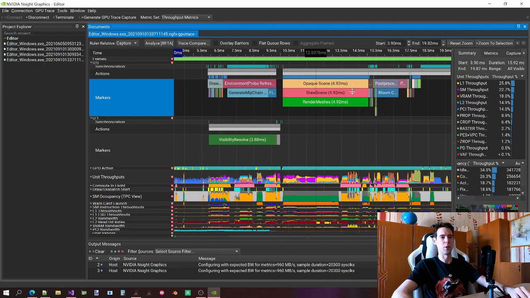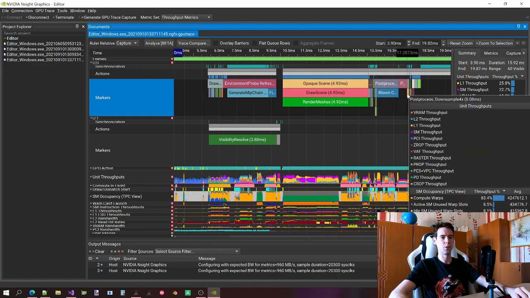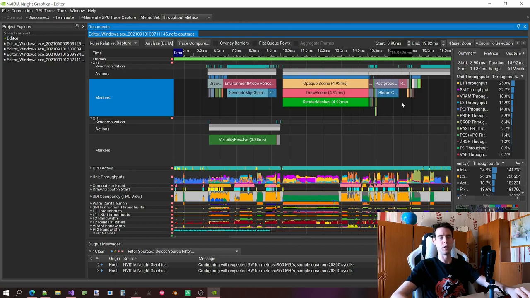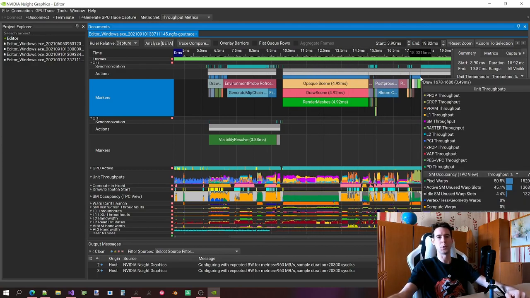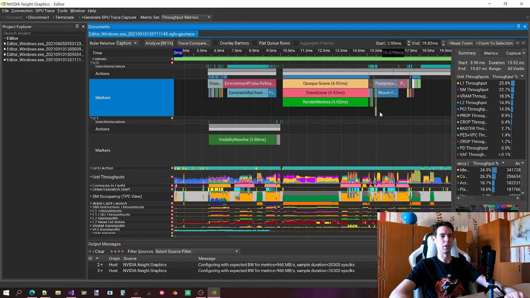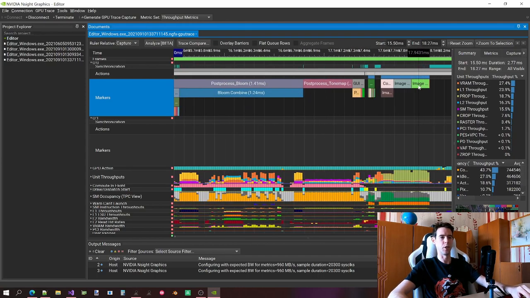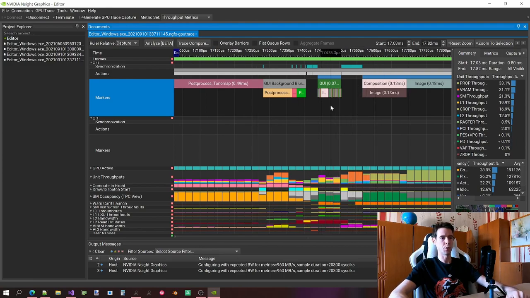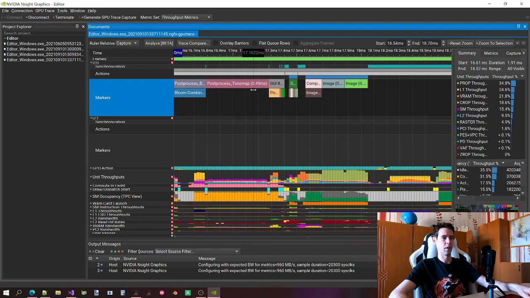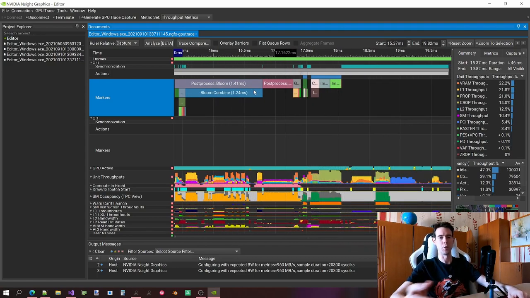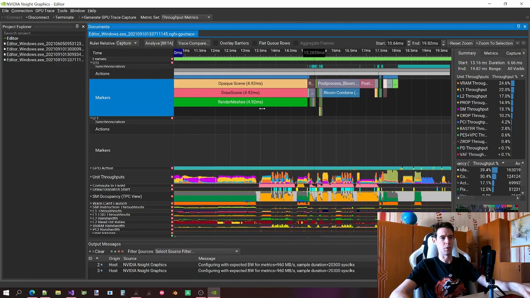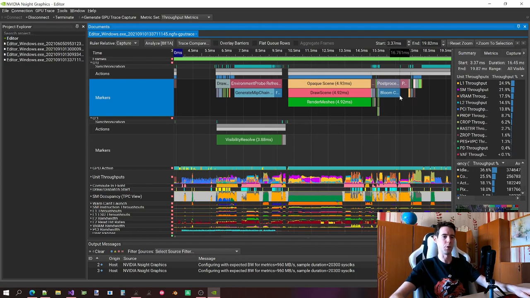And as you can see, the second part of the frame is not very asynchronous, so it mostly uses the graphics pipeline for this heavy opaque scene rendering and then also some post-process compute shaders, which cannot be made really asynchronous because they depend on the opaque scene very much. These post-processes include the depth of field and motion blur and things like that, the bloom, and then also the GUI rendering, which also kind of depends on these post-processes a bit to be able to use that blurred background for the GUI. But anyway, this is the async compute pipeline's current state. Since it's default now, it will receive more attention and more updates possibly in the future.